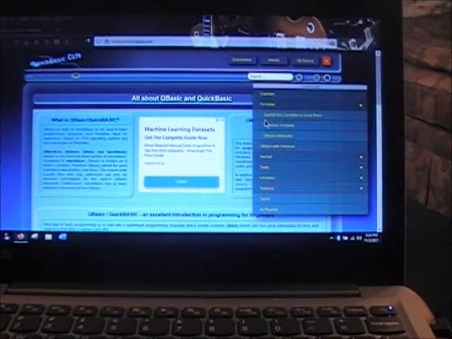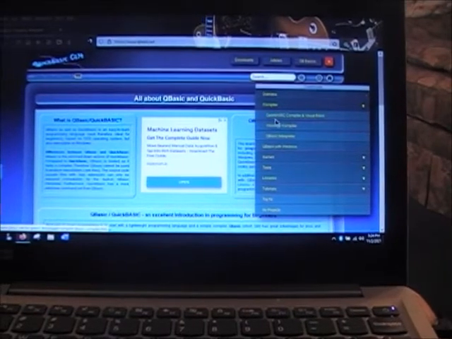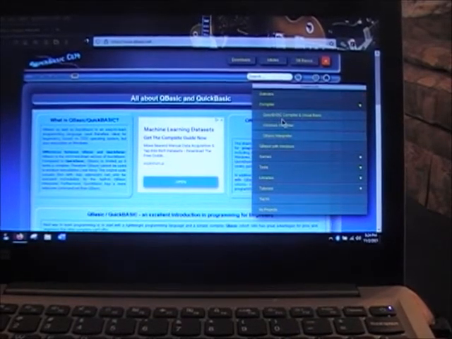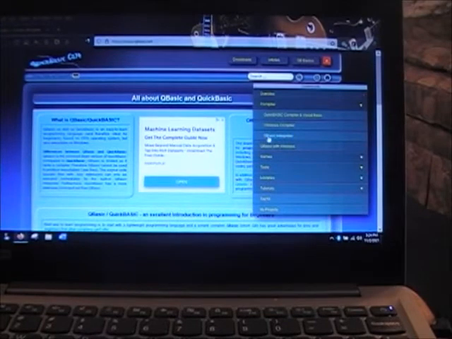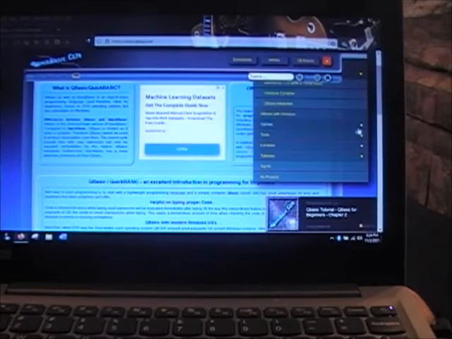But when Microsoft came out with DOS 5, they wanted something that people could use quick and dirty to write some code. So they came up with QBasic, which is a stripped-down version of Quick Basic, minus the compiler, so it's an interpreter. That's why QBasic needs to be running in order to run your program. So anyway, you got Quick Basic Compiler and Visual Basic, Windows Compiler, QBasic Interpreter, that's what I've been using, QBasic with Windows, games, tools, libraries, tutorials, and this just goes on.